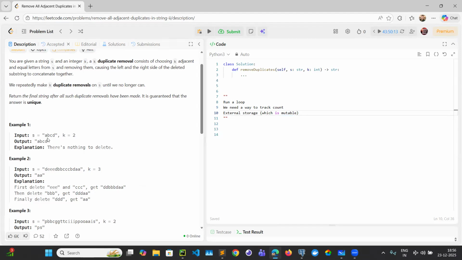Now how can you proceed? What we will do is scan this element A. As soon as you scan this element, you know A is 1. So you will store something like that in a tuple or a pair, A1. Then you scan B, maybe you store B1. Then you scan C, C also 1. Then you scan D, D also 1.